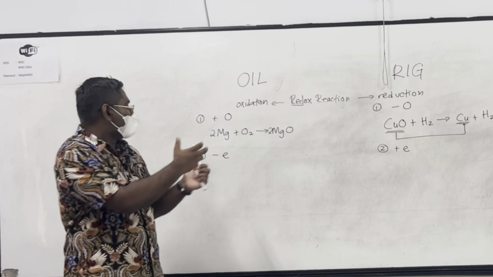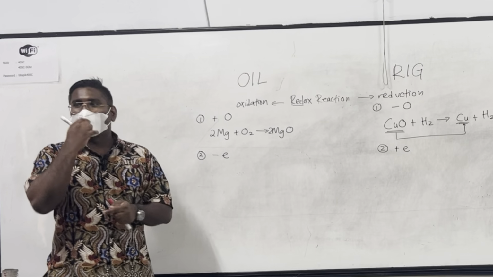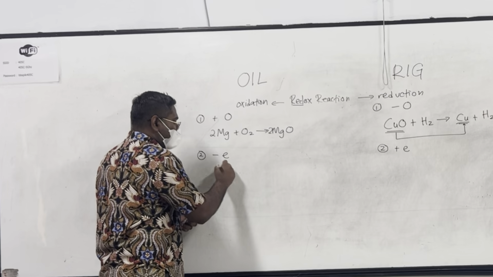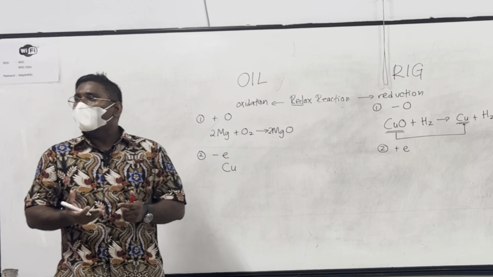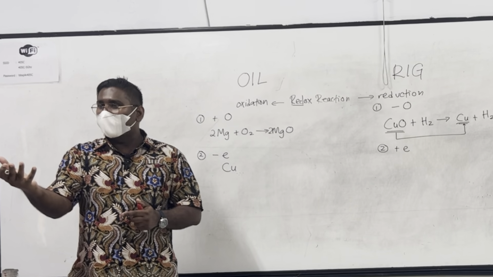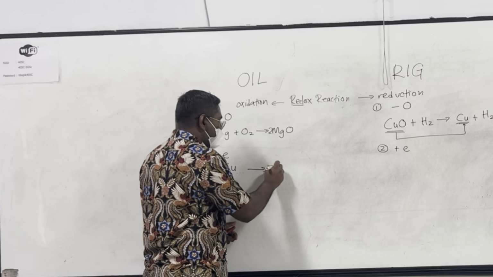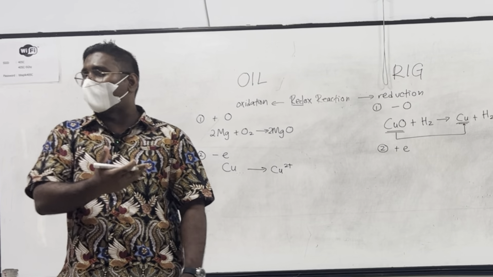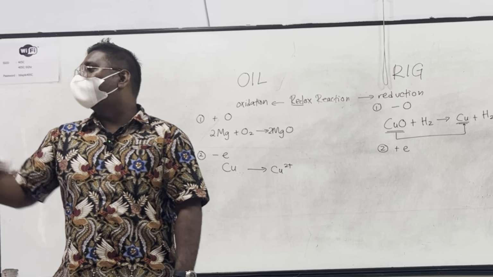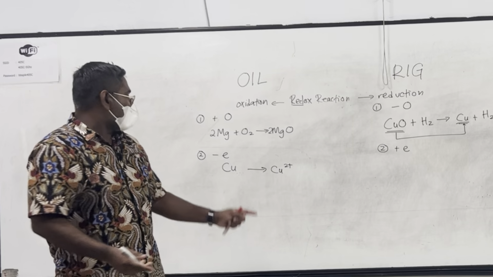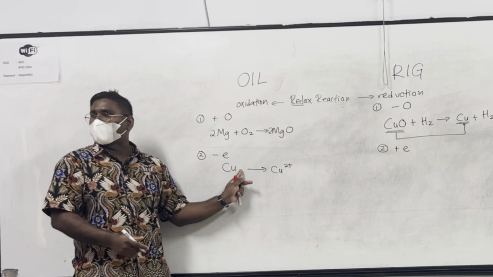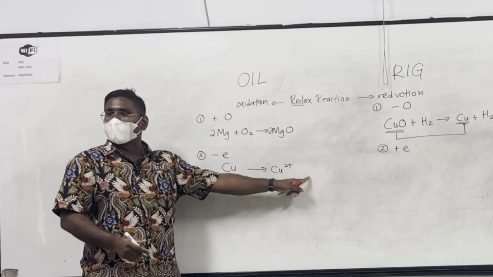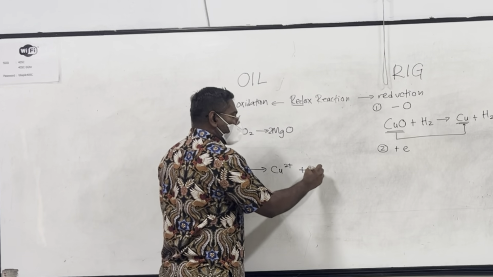But if you look over here, I'll give you one example. When do you lose electron? In this case, copper. When copper loses electrons, they are going to give you copper 2+ ion. So how many electrons do they lose? To get 2+, you must lose 2 electrons. In chemistry, we don't write minus 2 electrons over here; we just write minus electron on the other side, so we write plus 2 electrons.